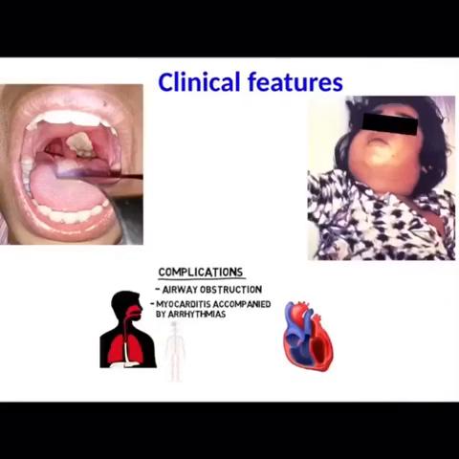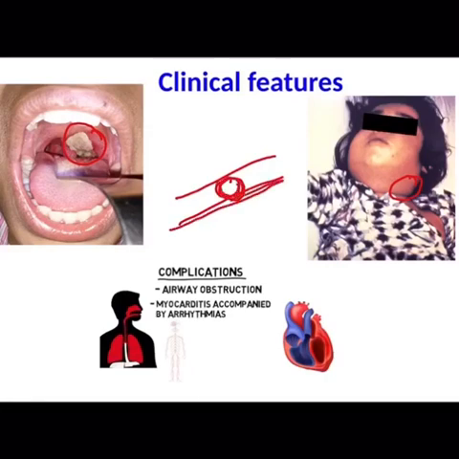Clinical features of pharyngeal diphtheria. So there is formation of a pseudomembrane. It's a tough gray adherent membrane. There is fever, sore throat, and cervical lymph nodes. They can enlarge, and this bull neck appearance is a characteristic finding in case of pharyngeal diphtheria. If it is cutaneous diphtheria, mostly the ulcers are shallow and they can be covered by grayish membrane.